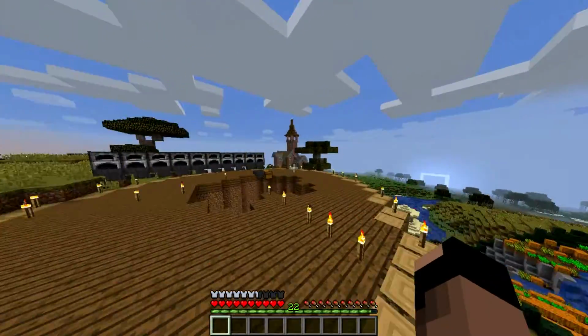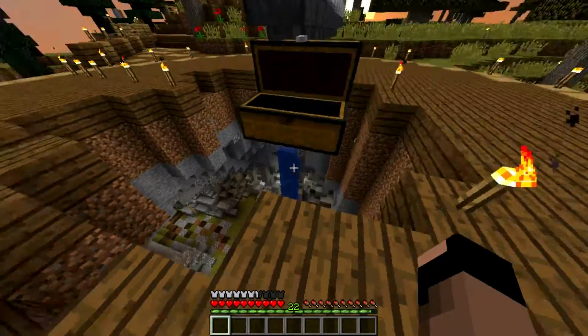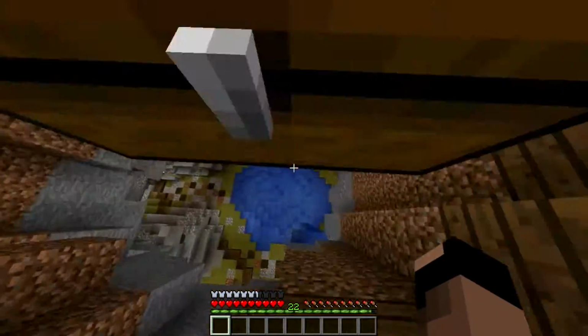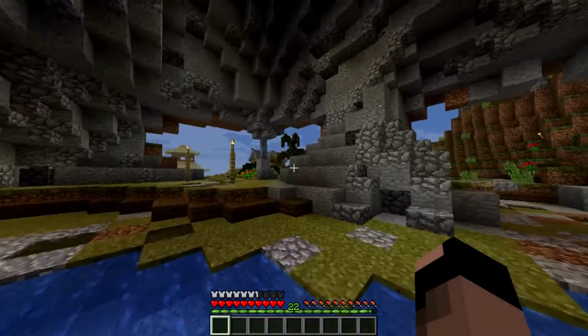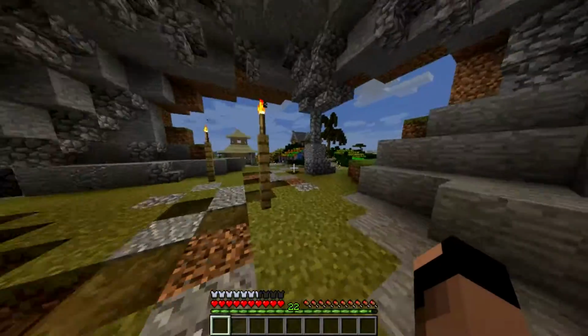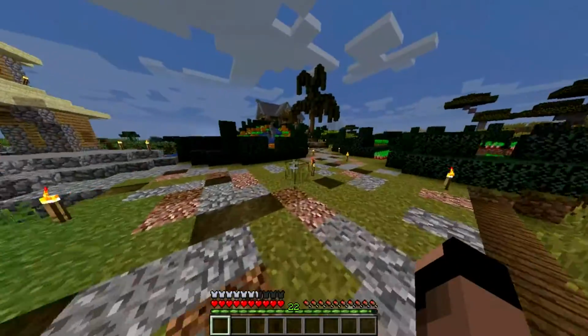I have a giant super smelter up here, just so I can smelt down some stone. I've been working on that for a while. I've also built this giant cave area so I can easily get in here. That's how I got so much stone. There's actually a cave in there too, which was helpful.